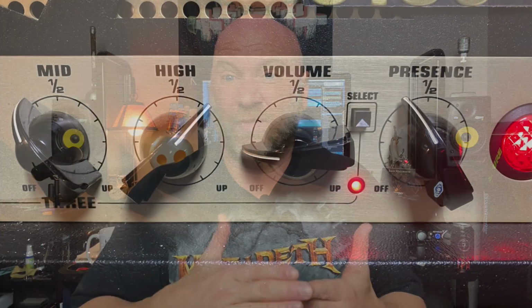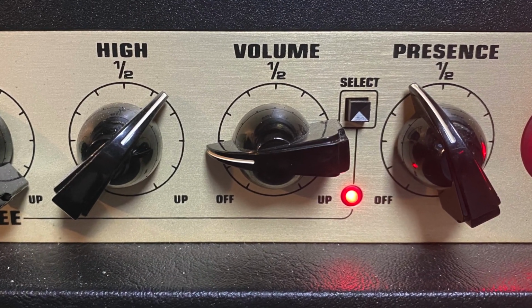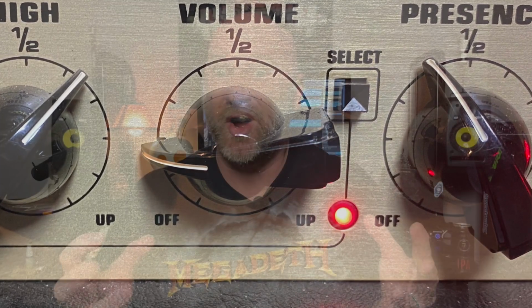Now, speaking of EQ, we've got the volume knob on the amp, so we definitely want to address that. With a tube amp, oftentimes you're going to crank up the volume pretty loud. I can't really tell you where to crank it to. I'll be honest with you, on my EVH, I think I said this earlier, I don't record at a super high volume. Now, it's loud in this room, but I've only got it up to like 1.5, sometimes 2. And again, that produces a very loud metal tone, but it's not like I've got it cranked up to like 7 or 8 or anything like that.